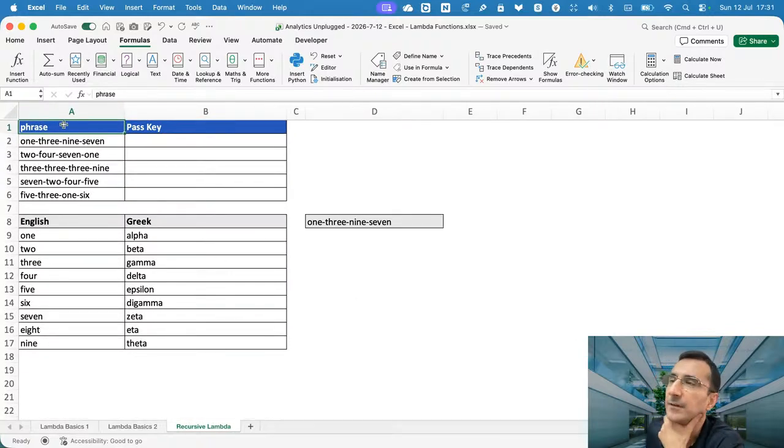What is this example? We have a very simple phrase in English and we need to convert this into Greek. Now, what's the inspiration for this example? I was working with an airlines company, not as an employee, but as a consultant, where airline routes are defined by the airport codes. So, for example, DEL for Delhi, JFK for the JFK airport, LAX for Los Angeles, DBX for Dubai.